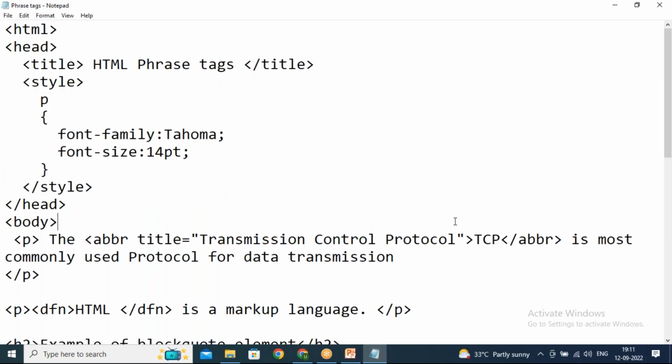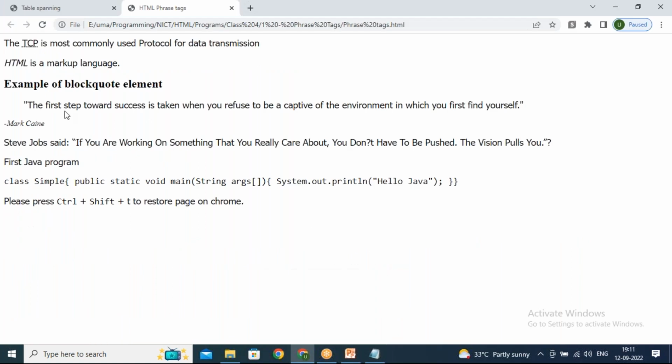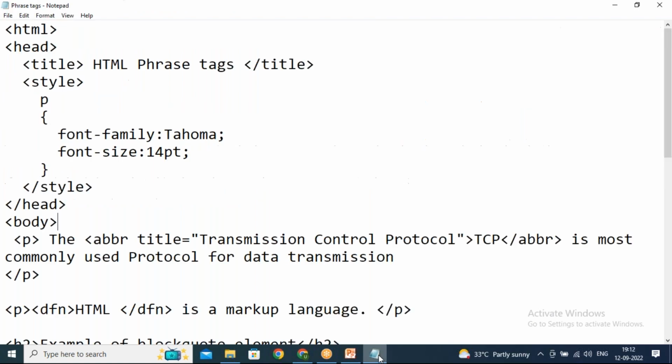Then DFN, which stands for definition. Let's say HTML is a markup language, and I want to give it a different styling. I can use this DFN. All these definitions and so on can be used in JavaScript to add some behavior.